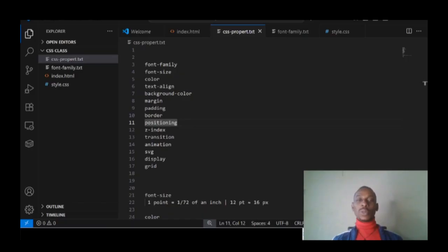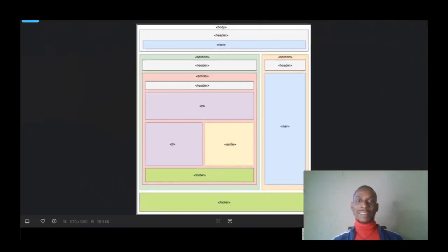Today, we are going to be looking at some of the properties of CSS that you will learn, and when you learn and know them, you'll be able to make all the designs that you want to make in your HTML documents like this, right?